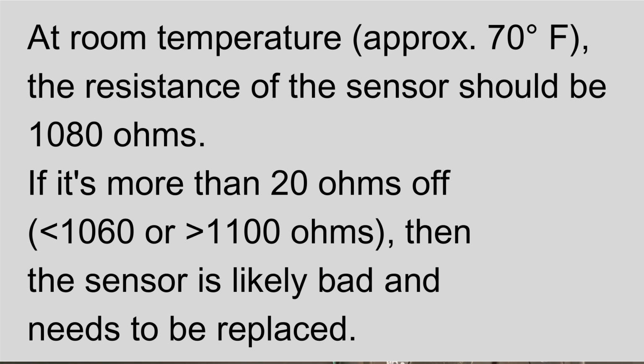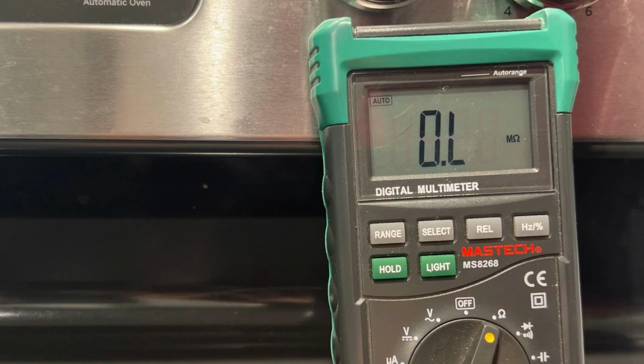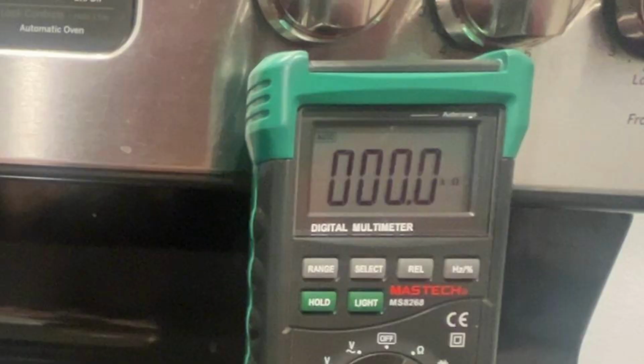At room temperature, 1080 ohms is perfect. If it's more than about 20 ohms off, either less than 1060 or greater than 1100 ohms, then the sensor is likely bad and needs to be replaced. If you get no continuity at all, and that's indicated here by the 0L, then it's also bad. Or if you get absolutely no resistance, then that means that the temperature sensor is shorted out and is also no good. So it's time to replace it.